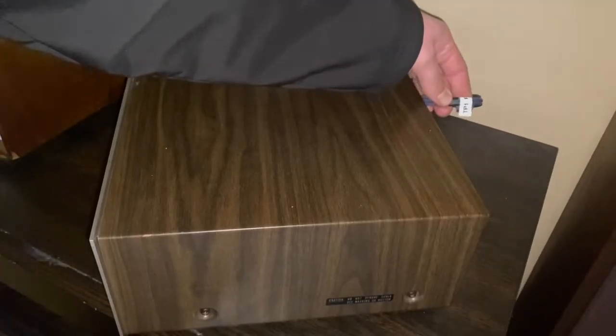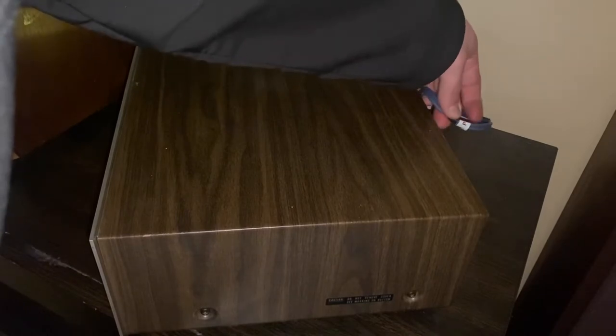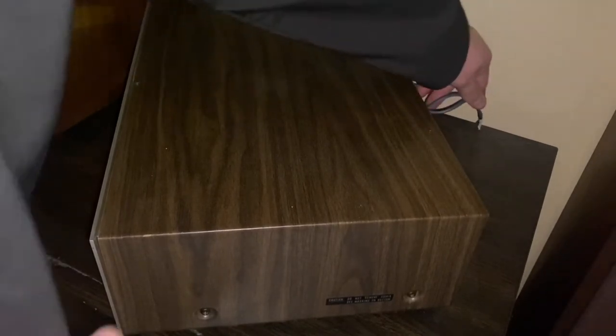I plugged that back. No, I didn't plug it back in. Yeah, I got OCD too. I have all my freaking cords labeled. Tape one, play. Yeah, I'm bad with that.